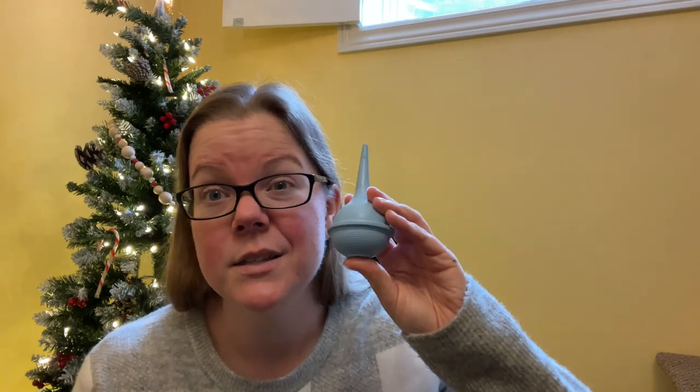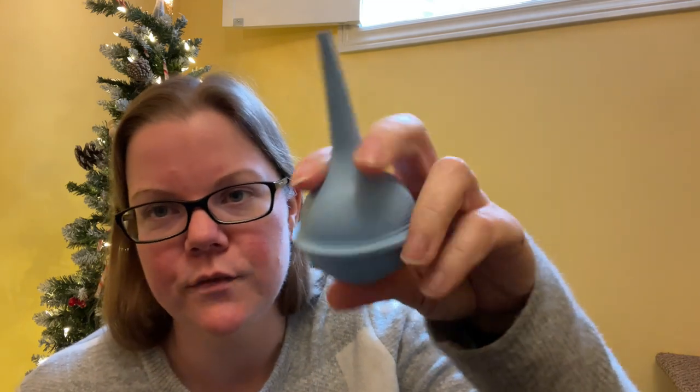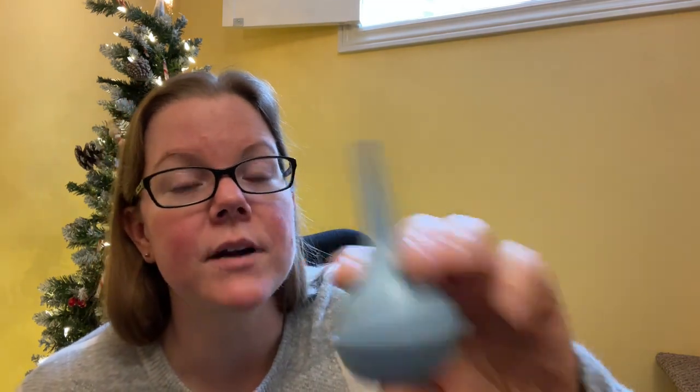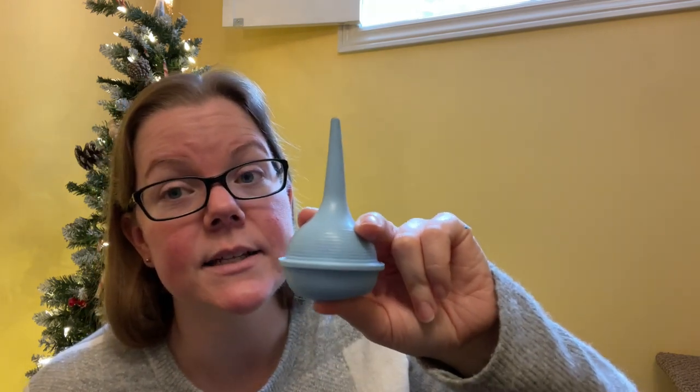Another thing that pretty much every fountain pen company will have, and every drugstore everywhere — some booger suckers. These also are very, very handy for cleaning, because you can put them into a nib unit and flush out just tons and tons of water, rather than like unscrewing and screwing your pen to flush it through like you would fill it up with ink. I have a couple of these where I have cut the tip here to fit different nib housing units, but they're super, super handy to clean.